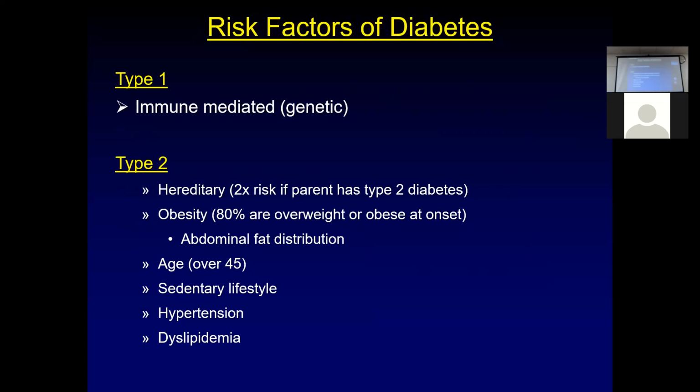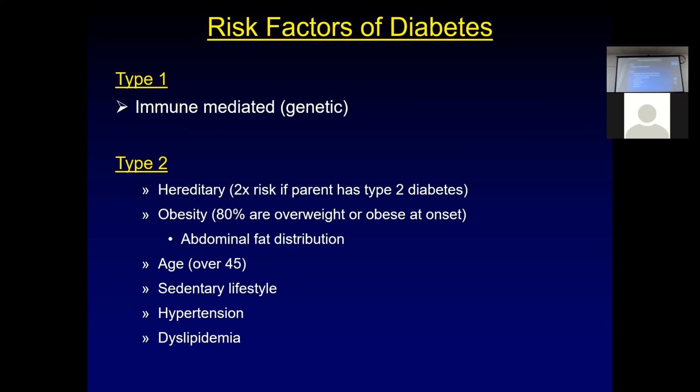Okay. So who is at risk of becoming diabetic? And to be honest, really anybody in Western society these days is at risk. But there's a cluster of risk factors, especially those for type 2, that are going to look really familiar to you guys. Okay? Type 1 is immune mediated. It's an autoimmune disorder. It's a genetic kind of thing. You're at a heightened risk if you have a family member that is type 1 diabetic. Okay? Type 2, hereditary, so there's a genetic component.